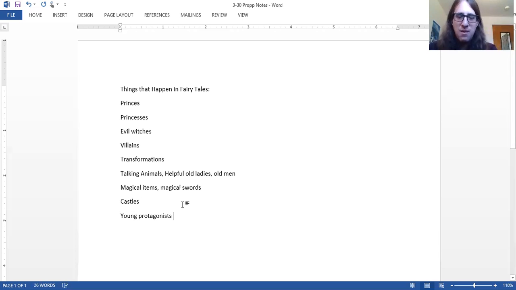Castles can kind of be put with other obstacles to the hero's success. And the princess can be the reward. And you can kind of tie that to the idea of a wedding at the end of the story. So if we make a list like this, we can start boiling the categories down and see how they overlap. And I'm sure you guys could probably come up with an even bigger list than all this. But this is just sort of an example for how that process might work.